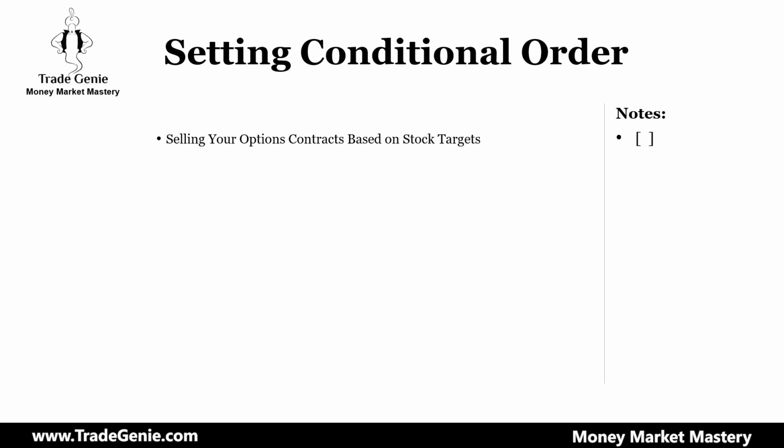So the target is dynamic. Initially it's constant because you analyze that the resistance is there, the line is there, but it becomes dynamic as the market moves. Your stop becomes dynamic, your target becomes dynamic. So it's hard to calculate the option price. You can make an estimate based on the delta and say, if the stock hits this target, this will be my option price. I bought at 10. Based on the delta, the option will be trading at 15, so I can set the sell at 15. But what if 15 was the ask price and 14.80 was the bid price? So you missed out. You did not take into consideration the spread.